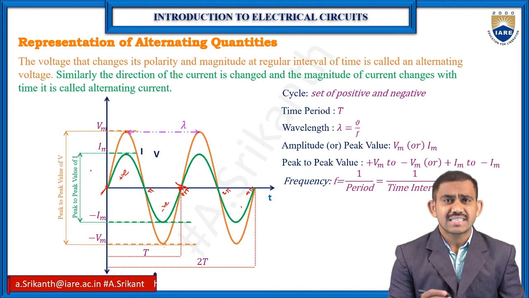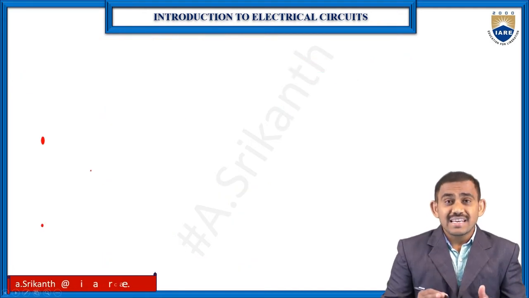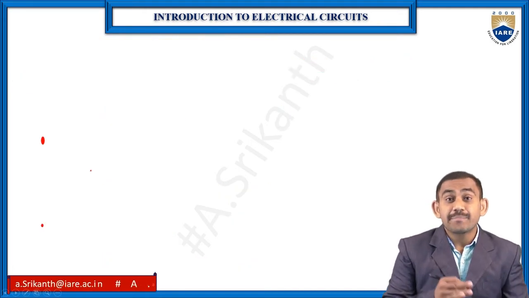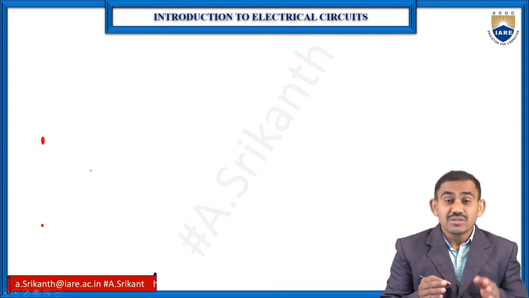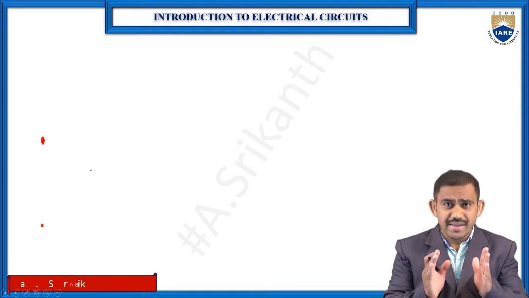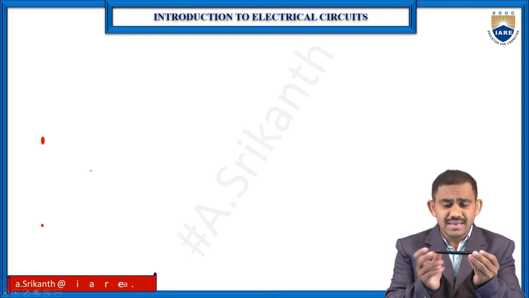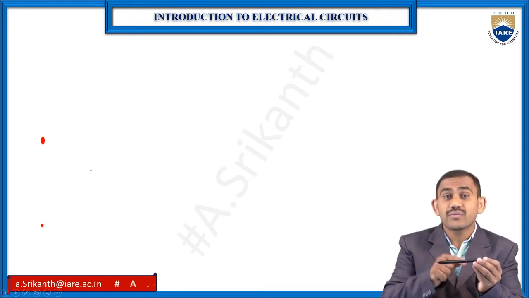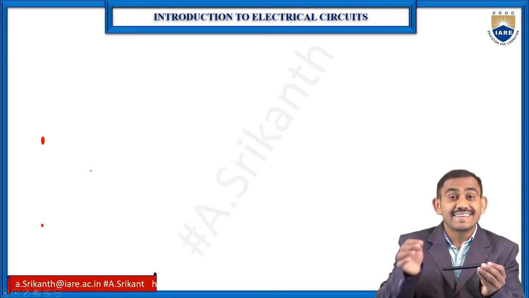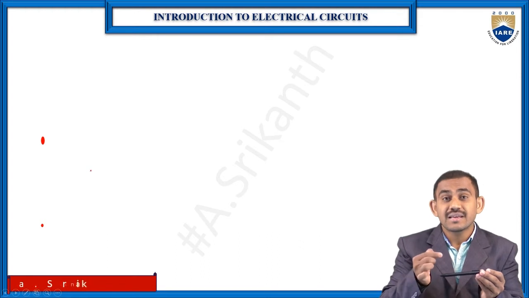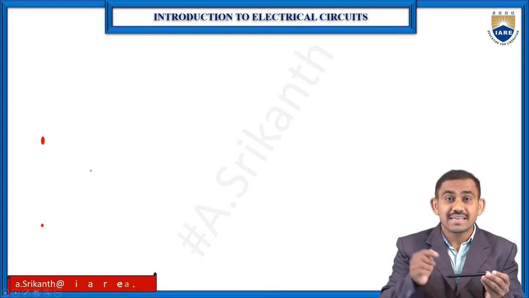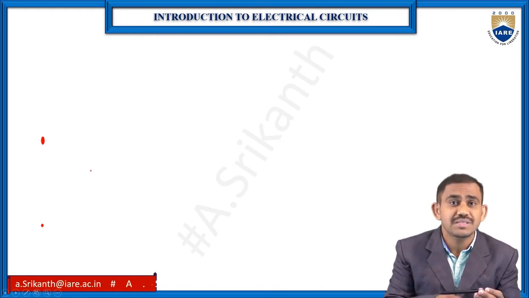Now we'll know more about frequency. Generally, frequency depends upon the number of waves. Clear? So, the number of waves. I have some time period, suppose this is my time period. In this time period, how many waves do we have? That number of waves is nothing but your frequency value. As the number of waves changes, your frequency value will change.